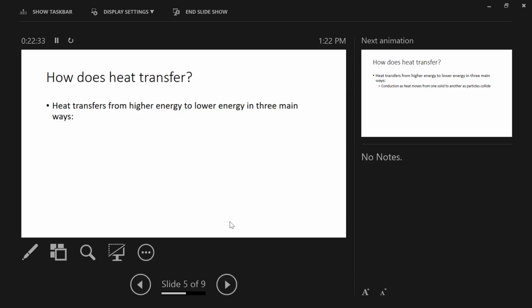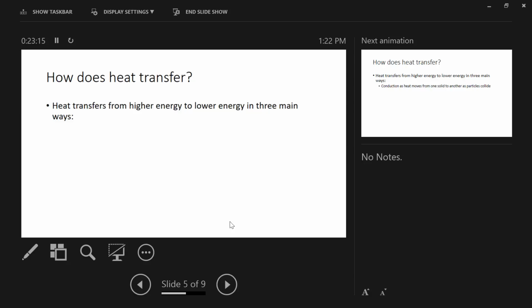So we have an object that has an average kinetic energy of 3 joules, and an object that has an average kinetic energy of 2 joules. Which one has a higher temperature? This one here, right? Because its average kinetic energy is 3 joules, and the average kinetic energy here is 2 joules. But let's think about this. What about if this particle collided with this particle here? If energy tends to transfer from something with higher kinetic energy to something with lower kinetic energy, then if these two collide, this one's going to slow down, this one's going to speed up, right?